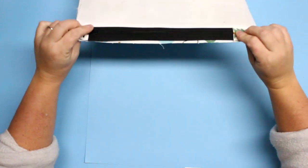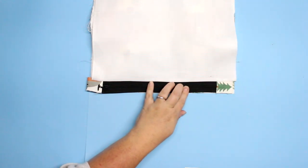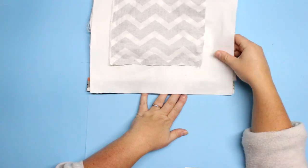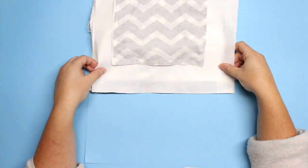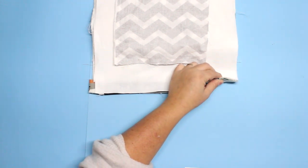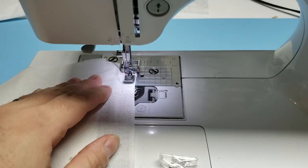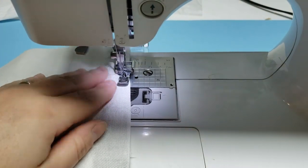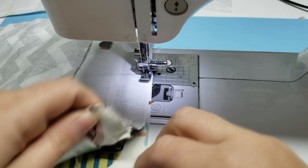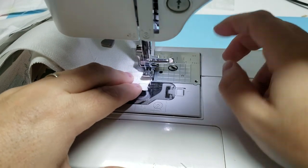Next we're going to add the other two panels, making sure that your zipper is facing the right side of your outer fabric. Then I will take the last lining panel — which is the one that had my little pocket in it — and place that with the right sides towards the right side of your outer fabric, lining that up. I will be doing a top stitch but I'm going to save that till I get all of it assembled. I'm just going to clip all the way down, making sure that when I did the sewing I did it a half inch in — you can look back at the previous seam to make sure you're in the right spot. Then after that we will open up the bag and do that top stitch on both sides of the zipper.